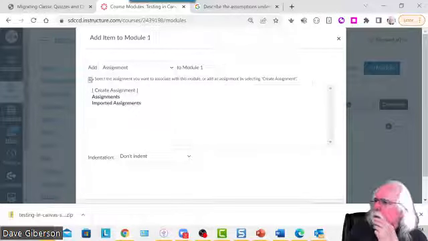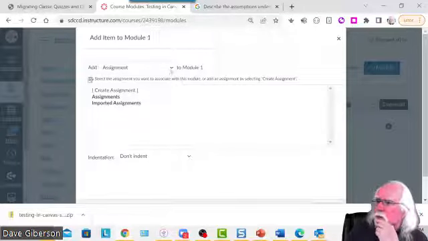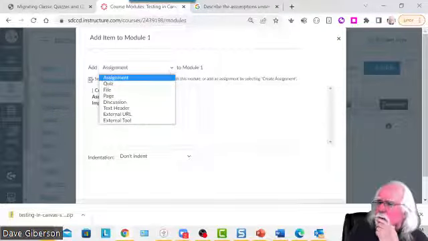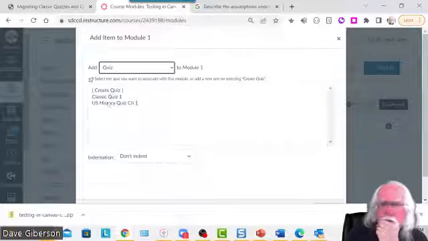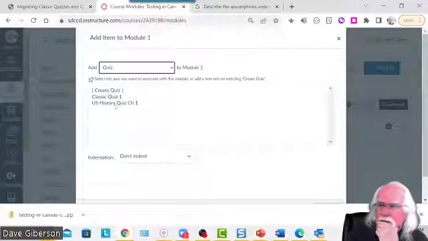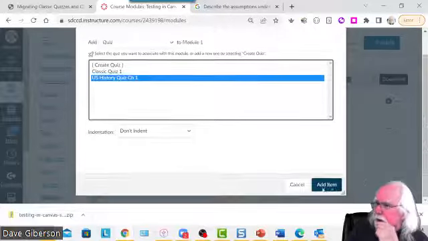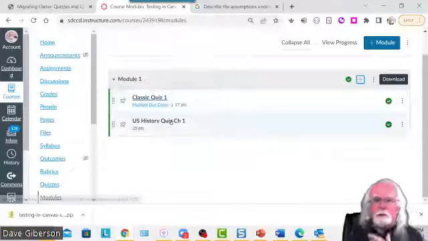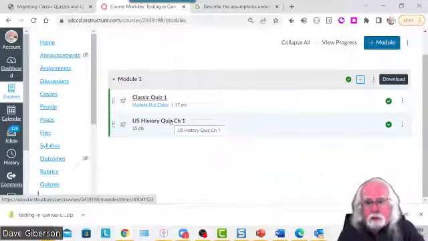But if you use the Add Quiz button in the Quizzes tool, when you select Quiz, you'll see any existing quizzes. So instead of clicking Create Quiz, you can select an existing quiz. And then Add Item puts that quiz in. That's how you put a quiz that's already created into a module.